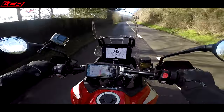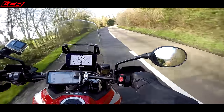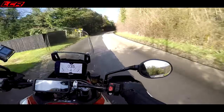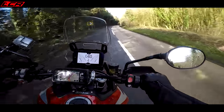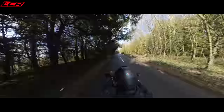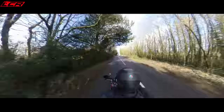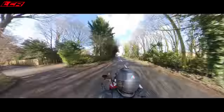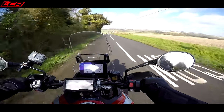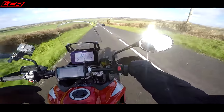Look at this. It's just beautiful. A lot of quick shifters and blippers, you feel when you're doing it, you feel like you could be damaging the gearbox a little bit. You end up using them just in certain rev ranges because outside of those rev ranges they don't work particularly well. Not so on this one. You can use this with confidence over the entire rev range between any gears. It is outstanding. So the engine and the quick shifter and blipper and just the whole feel of the mechanics of the bike.